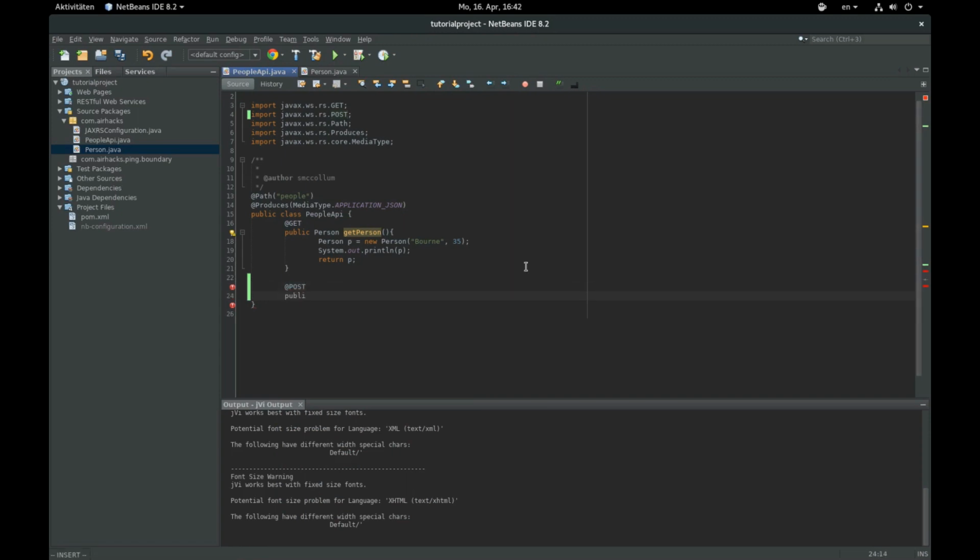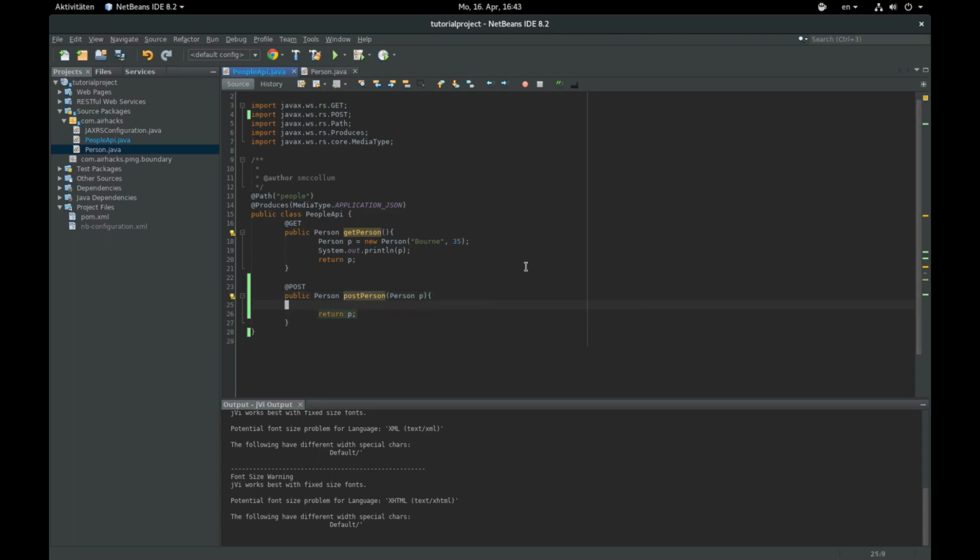And it's going to be public Person postPerson(Person p). Now, this method doesn't really look like anything, but we can add a few things.